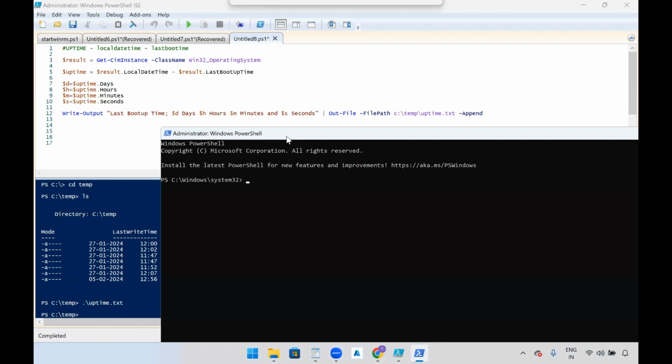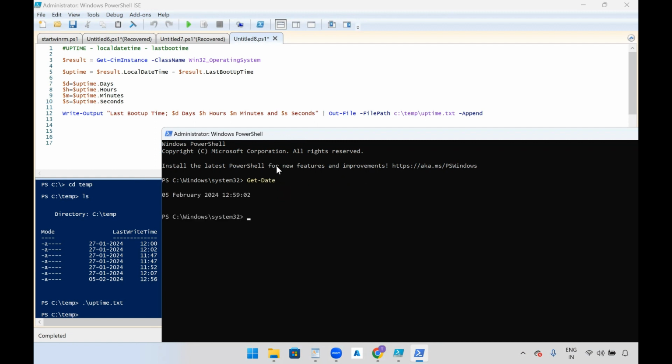Okay. Here, let's see. You can see here, get-date, right? Current date and time. Okay. This we have to print in date, month, year, hours, minutes, and seconds. So for that, let's see how we can write.